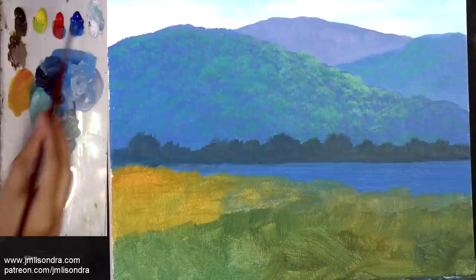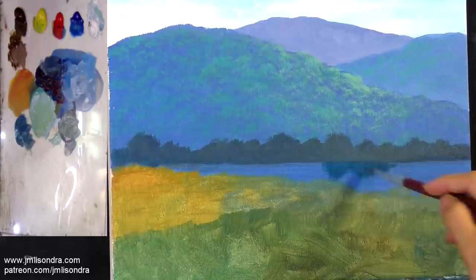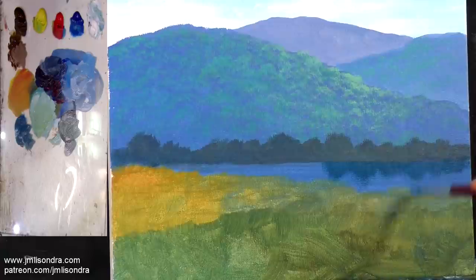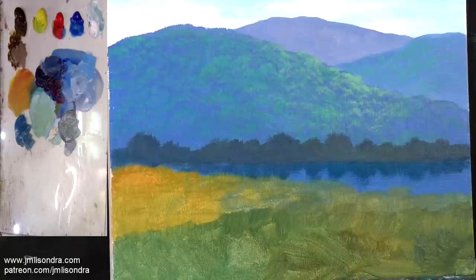And now I'm going to add more bluish. And I will try to make some reflections. The reflection is kind of bluish, everyone. I'm gonna try to make it much more bluish. Just pull it down like this. There. Okay, not too much.